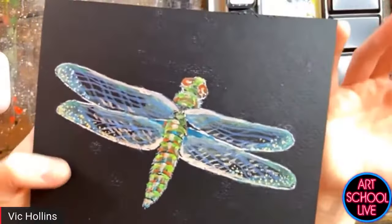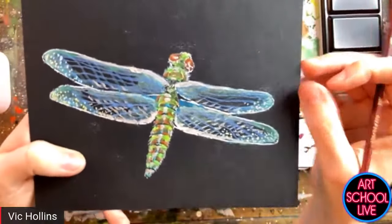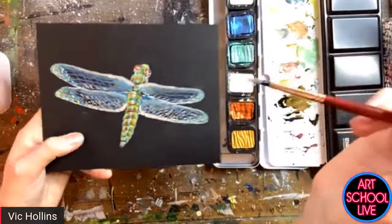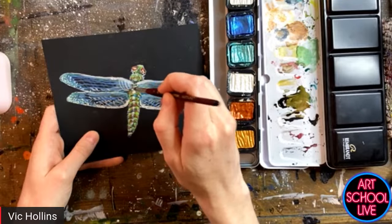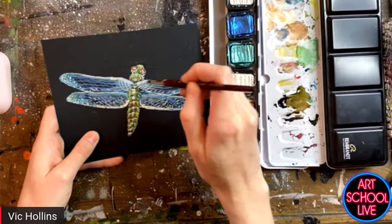These Fine Tech paints, you can really layer them up quite a bit. You just need to wait for the layer underneath to be dry before you add a new layer on top. If you wanted it to mix with the color underneath, all you would need to do is get your brush wet and kind of agitate that area a little bit, and from there it will pick up that color underneath.